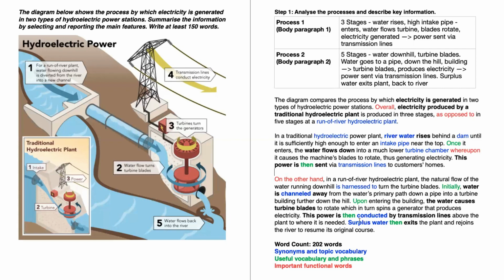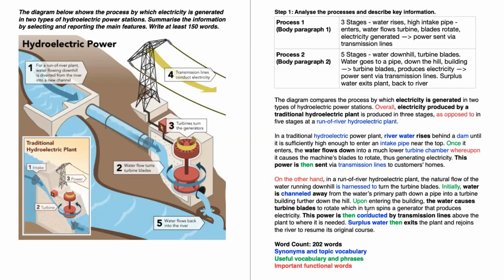And then the surplus water, the extra water, flows back into the river, and I assume, as what we see here in the diagram, that it is resuming its original course. So it's always okay to add additional thoughts, ideas, and vocabulary words to your processes in order to meet your word count and also elaborate a bit on the idea at hand.